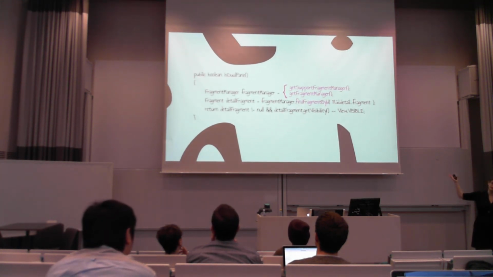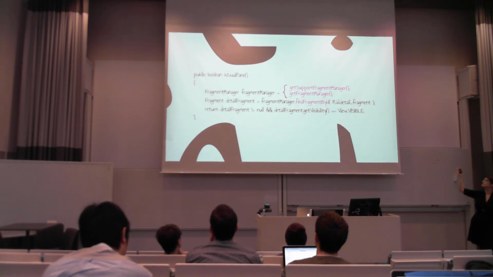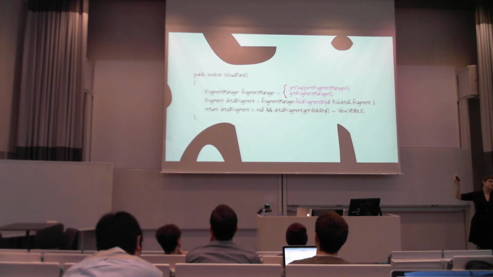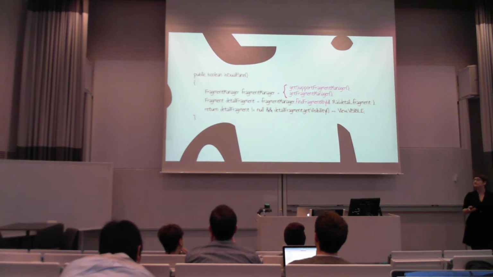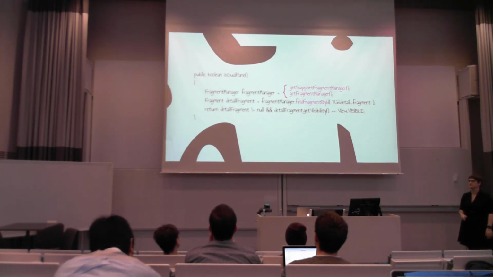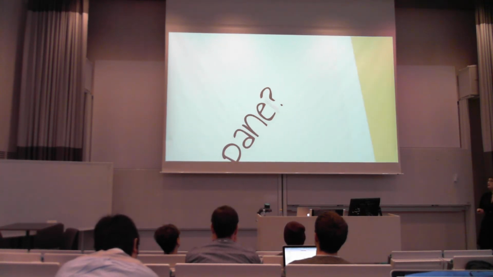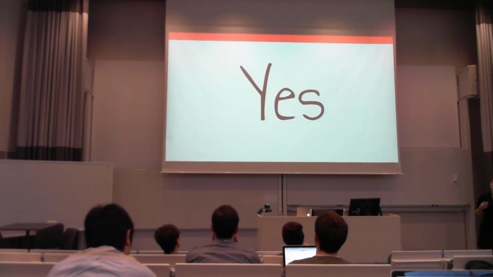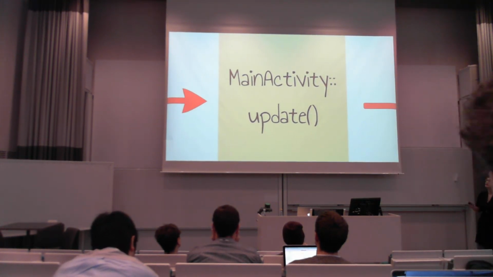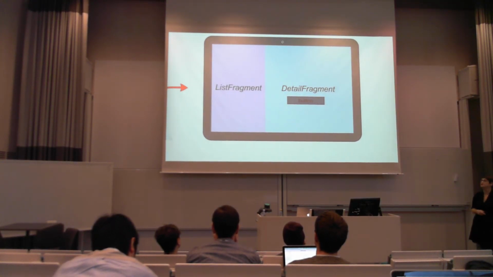So in here we get a reference to our Fragment Manager. Again, if you're using the support library, then you're going to do getSupportFragmentManager. Otherwise, you're just going to get FragmentManager here. Find your fragment by ID, because you gave it an ID in XML. And then we figure out whether or not it's null, is it showing right now, whatever makes sense for you in particular. So in our case, we are dual paning. So then we update instead of opening a new activity, and it looks like this.